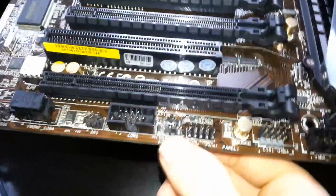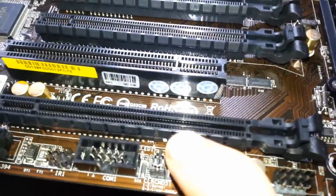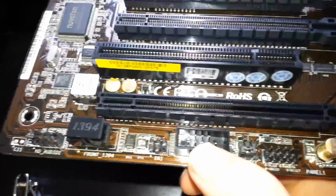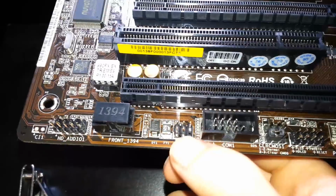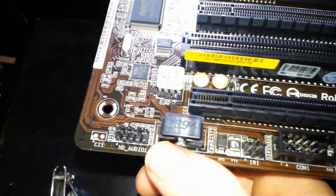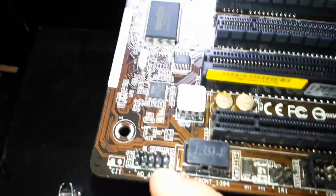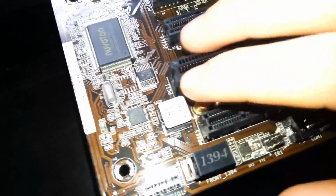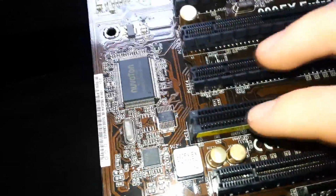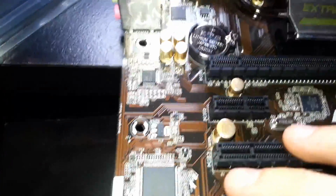Clear CMOS jumper, if you can see it, and then above that is a power LED connector with your serial port connector right on the left of that. Infrared module connector, your front panel IEEE 1394 connector, HD audio. Right here you got your little 32 megabyte SPI flash memory, BIOS. I think that's pretty much it. I'm going to go ahead and go over to the IOs now that that's covered.